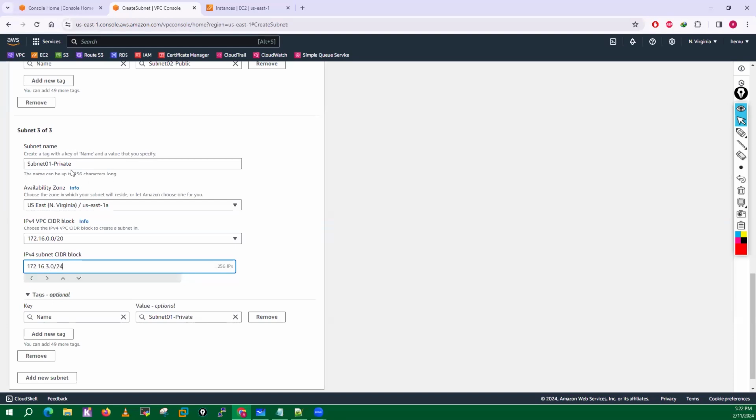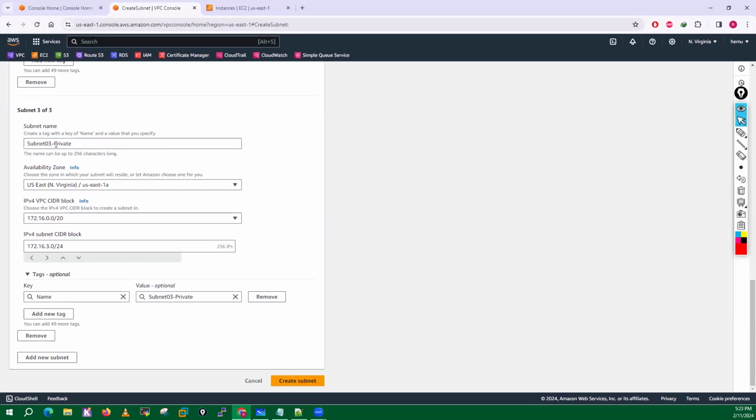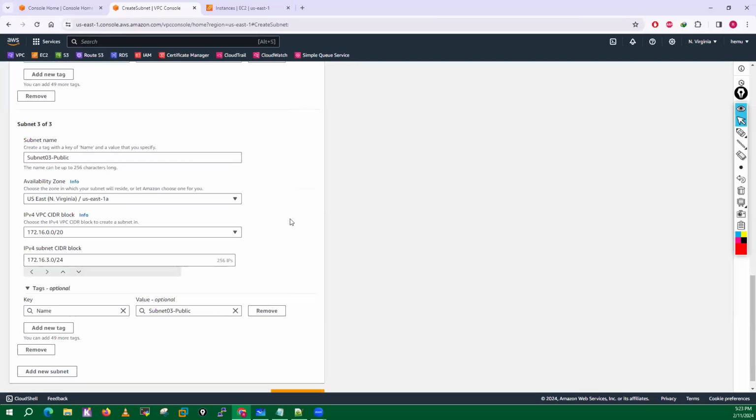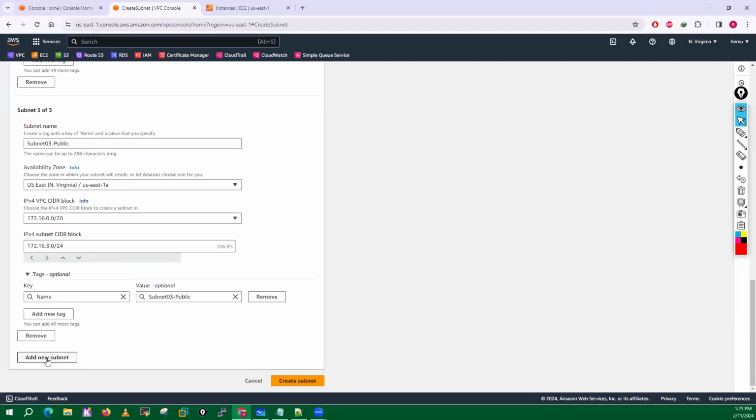And this is my private subnet. Just remember, or let me go with subnet 3, which is private. Or let me just create three subnets. Okay, this is also subnet 03 public. And now I will create three private subnets.